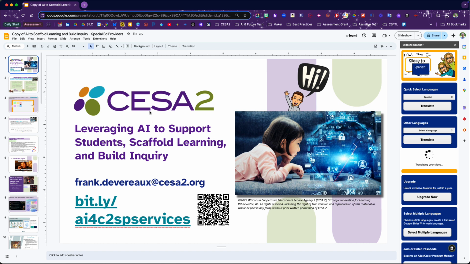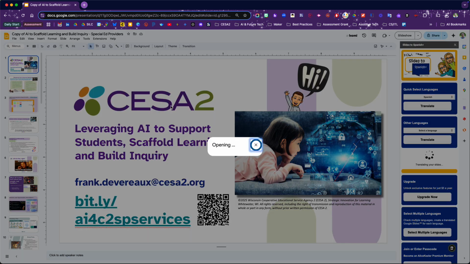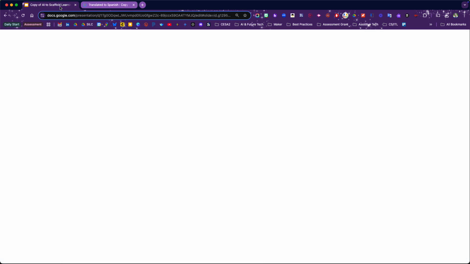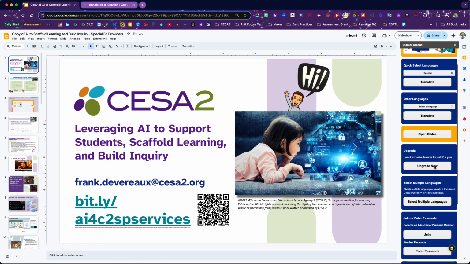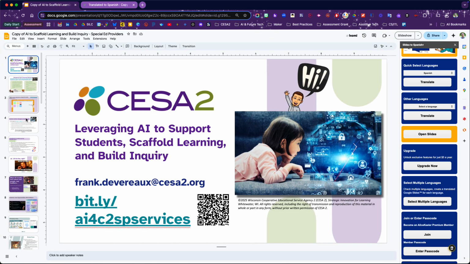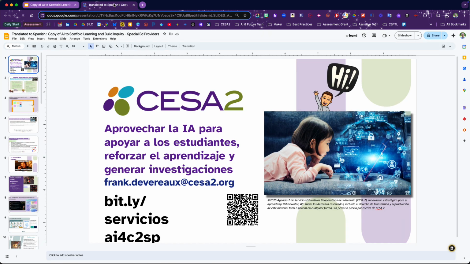DeepL, and they use different AI resources. So you'll just have to look at the different ones, and some of them are premium. So for instance, if you wanted to get the premium, it's $5 for a year, and then it will give you some premium features. Some of the other ones only allow you to do a certain number of slides or a certain number of times per day. So just be careful when you're downloading some of them.